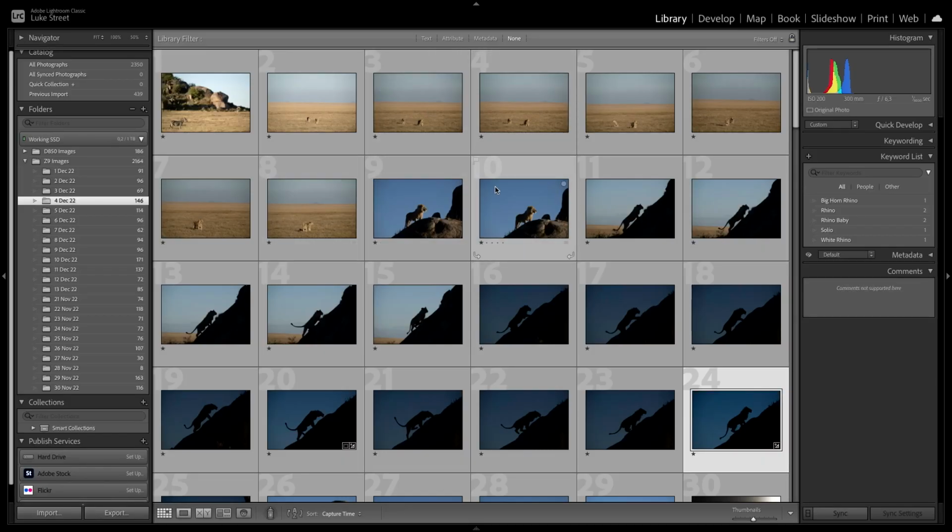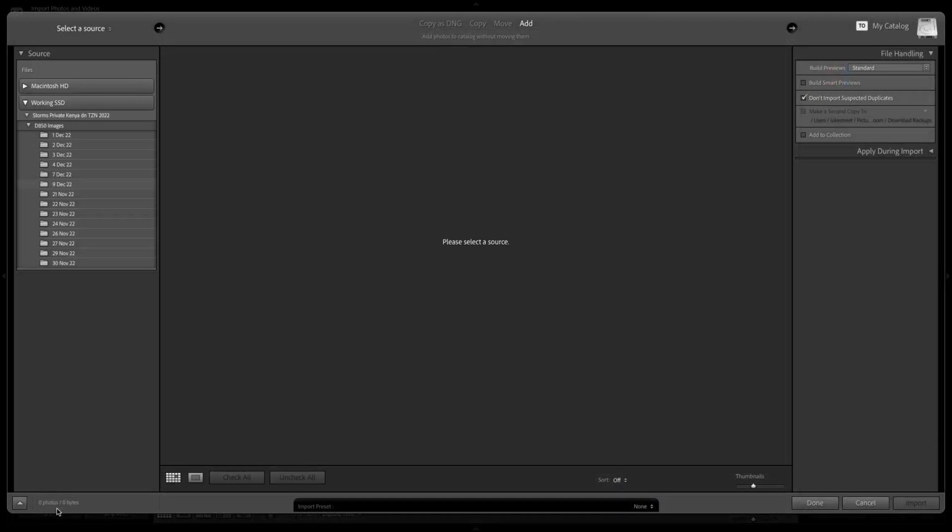So when you initially open Lightroom, you will be presented with a screen that looks something like this. This is provided you have actually imported photographs. If you haven't imported photographs just yet, this screen will basically be blank. You'll be opening your first catalog and you will be shown this prompt first off. It will auto load for you if you have a memory card or a hard drive put into your computer, and it's here that you would go and import photographs.